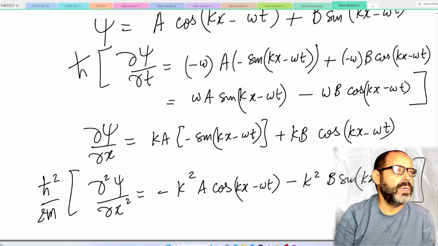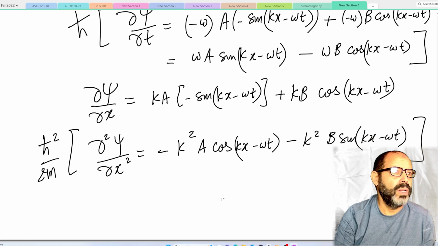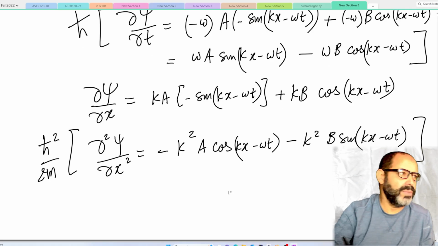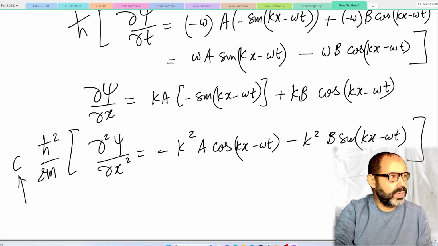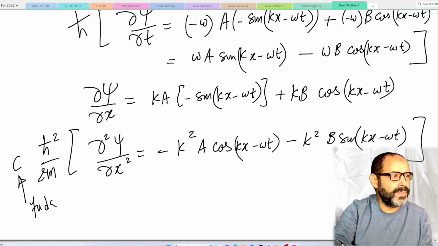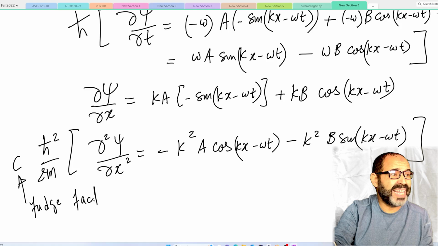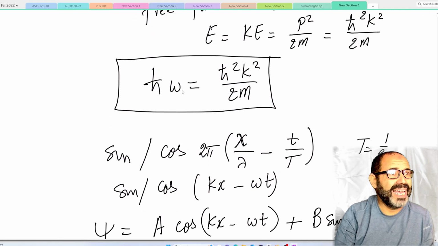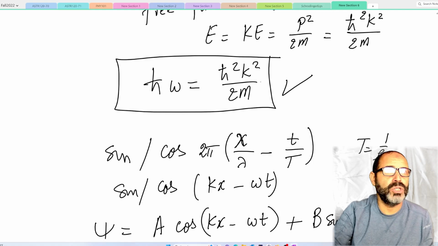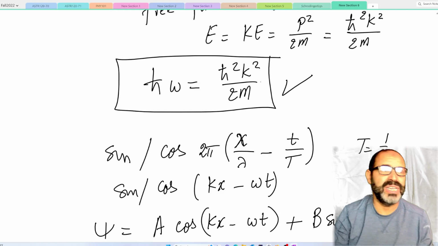Let's take h bar, its first derivative with respect to t, equal to this quantity. Now, there may be a problem in here, so we really need a fudge factor similar to what we did when we did the Lorentz transformations to make this work. So this is our fudge factor to make this whole thing work. What do we want to work? We want that relationship, that dispersion law, if you wish, between omega and k to hold true. So we want this to be checking. So we want this to be true if we want any wave. That's what the physics led us to.